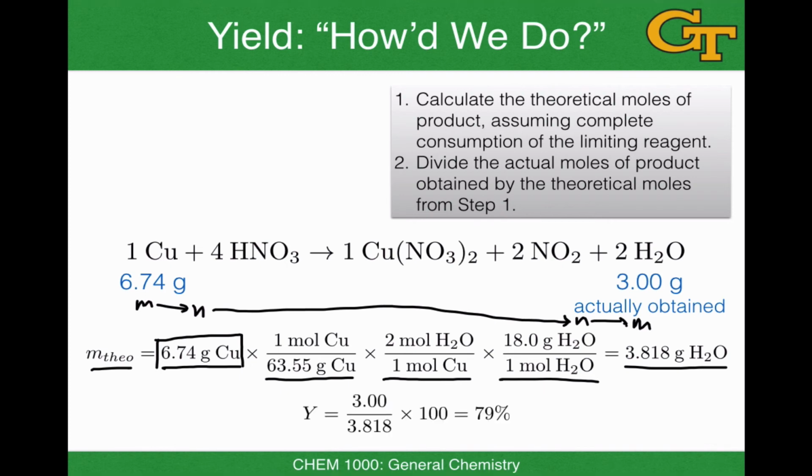To determine the percent yield, we can take that mass that we actually obtained, 3.00 grams, divide by the theoretical mass, and multiply by 100 to get a final figure of 79%. And note the 2 significant figures. I'm not using decimals here, even though I could, right? I'm quote-unquote allowed to use 1 additional significant figure. But variability in experimental technique makes yield a very imprecise statistic.